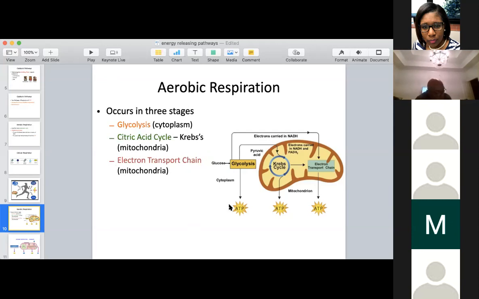So in your notes, make sure that you've noted these two important things. One, that cellular respiration occurs over 3 stages: glycolysis, the citric acid cycle, and the electron transport chain. Two, the cellular locations for where these stages take place. Glycolysis takes place out in the cytoplasm of the cell, which is just the internal compartment of the cell. And then the remaining 2 stages of cellular respiration take place inside of the mitochondria.